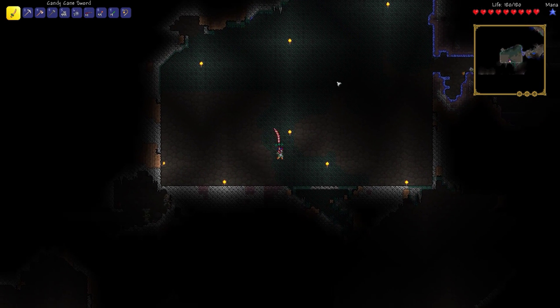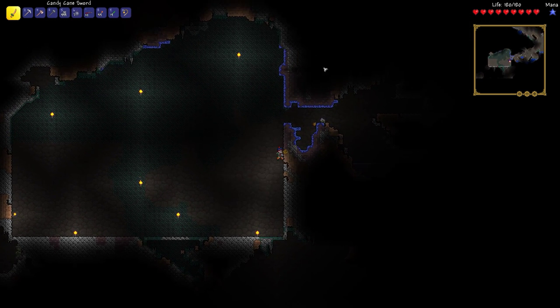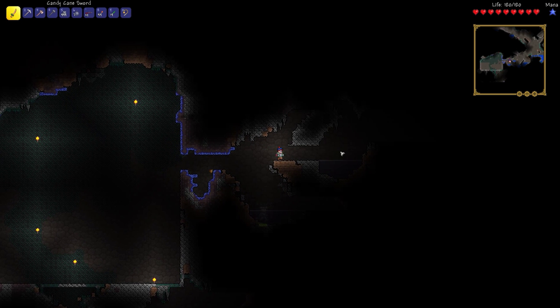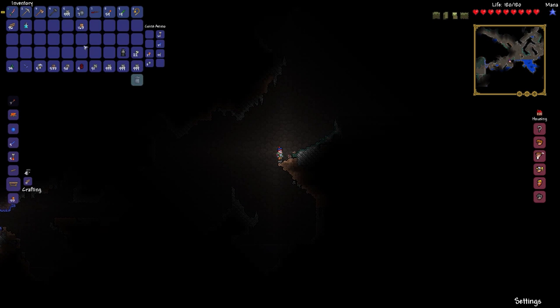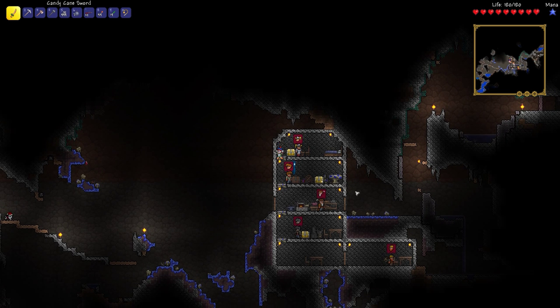Alright guys, I finished digging out the space for the Eye of Cthulhu fight. I've made sure that there are still some mushroom grass seeds so that we will be able to restore this biome after we are done fighting him. So let's head back to our house. Didn't get the 6 NPCs, 5 NPCs like I thought we would. Let's actually just use this recall potion real quick. I don't really care about recall potions.